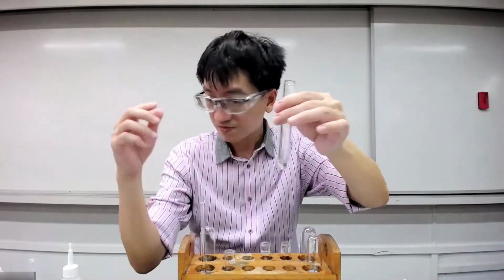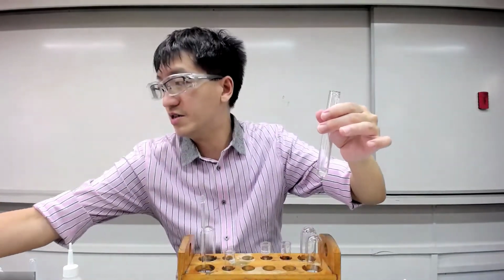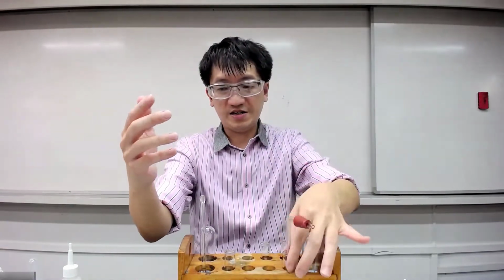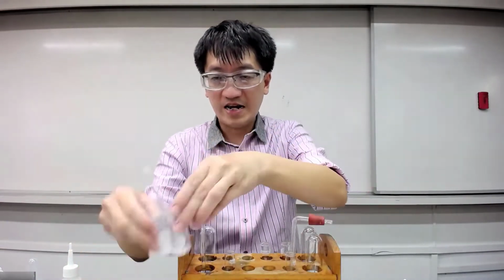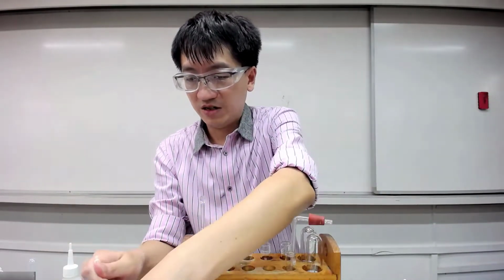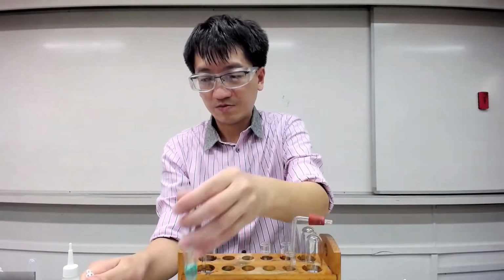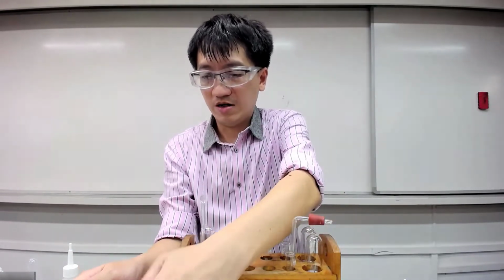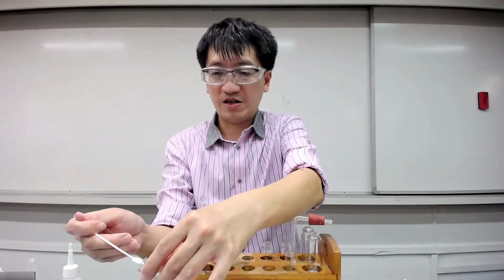And then we need a delivery tube. So our delivery tube is over here. We need to prepare everything first, and then after that, get the carbonates ready. We don't dump it in first. We put it at the sides. It's always a good habit to put it at the sides, and then after you just tilt some in.